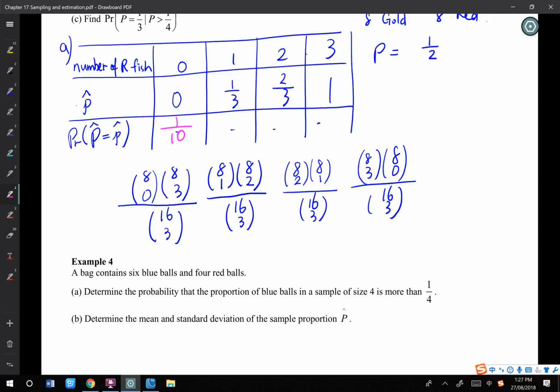If I'm not looking at the tank, I just pick 3 fish, look at the number and the color, and there's no red fish at all in my hand, I'll say the proportion is all goldfish in that tank. What's the probability I can get that conclusion? It's 1 on 10, because it's only a 1 on 10 chance I can get such a sample, and I can make the conclusion that the proportion is 0.